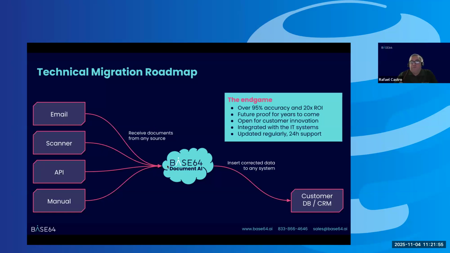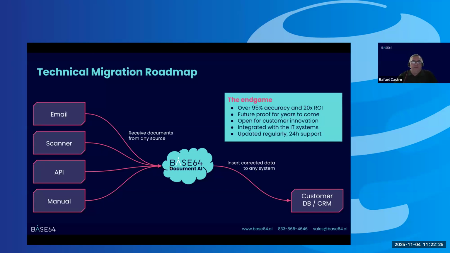Then the platform is future-proof. GenAI IDP solutions are built using the latest generation of foundational models and GenAI technologies. The system is designed to evolve as new document types, regulations, and use cases appear. You're already covered. You will not need another upgrade or migration in 2 to 3 years, which is the norm today. Platforms will continue to expand, evolve, and offer more and more AI features.